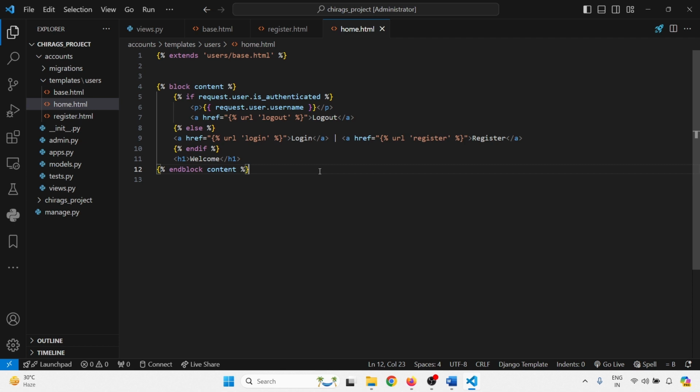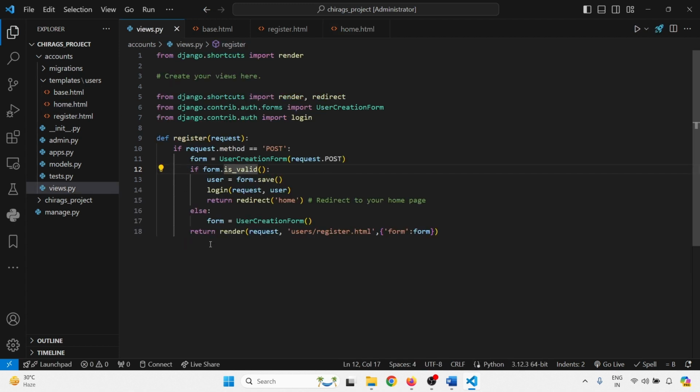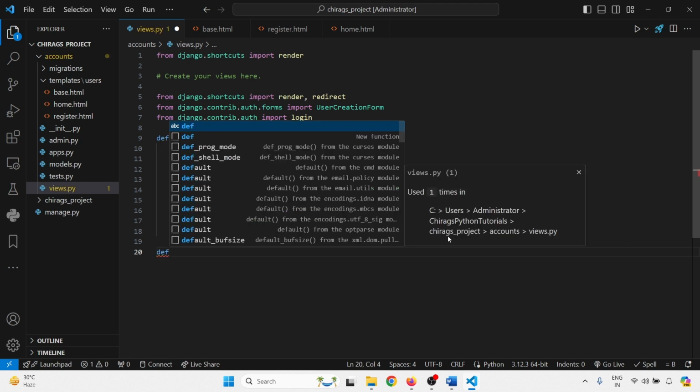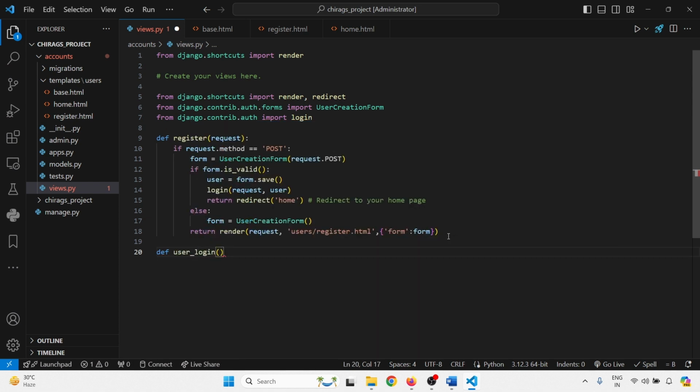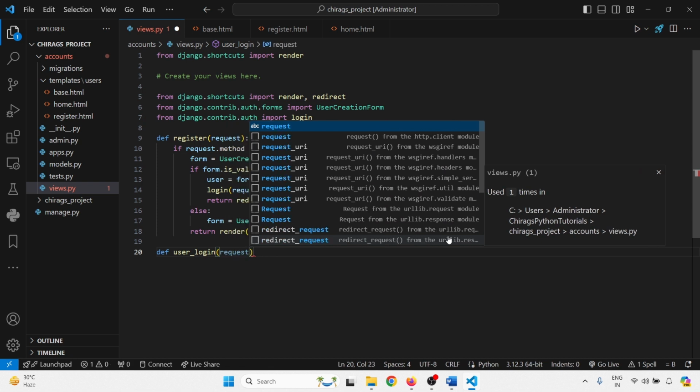After doing this, I'm going to implement the login and logout views in my views.py. So registration is completed. Def user_login, request.